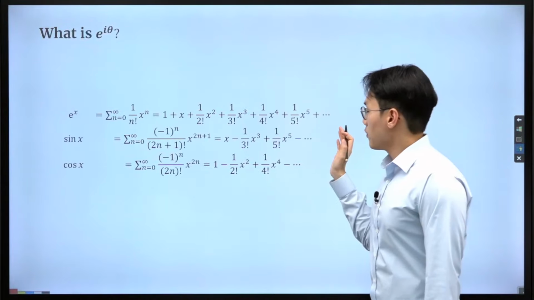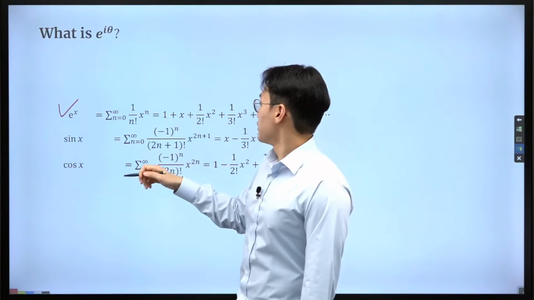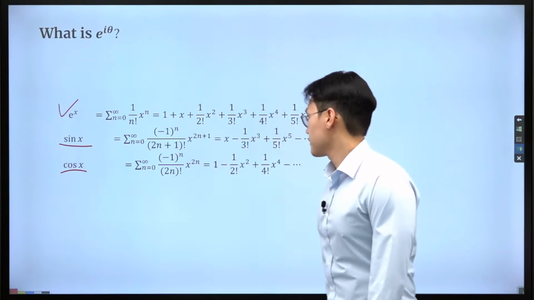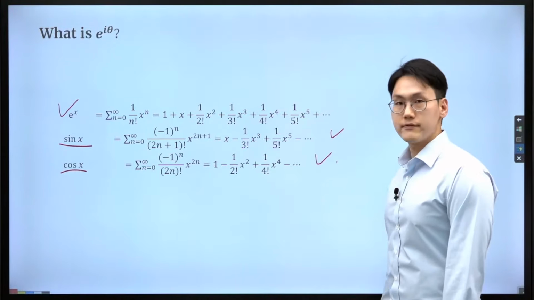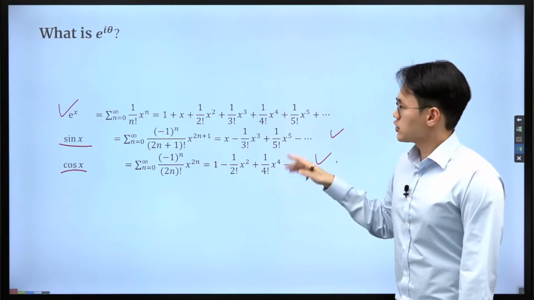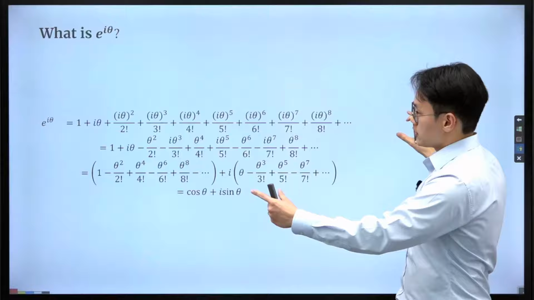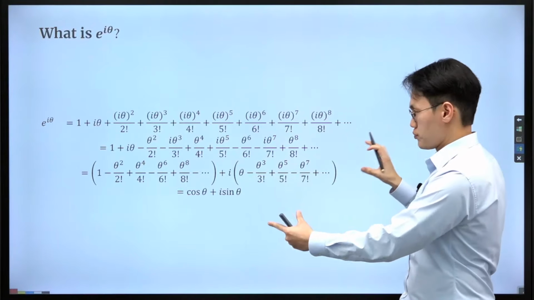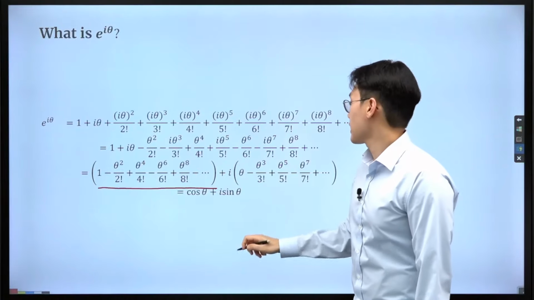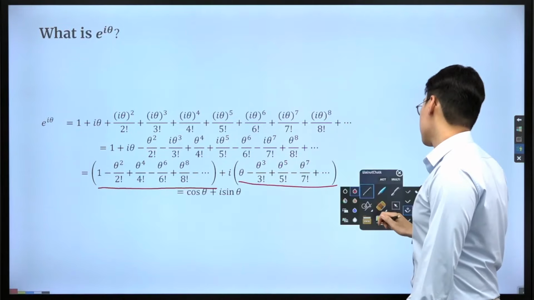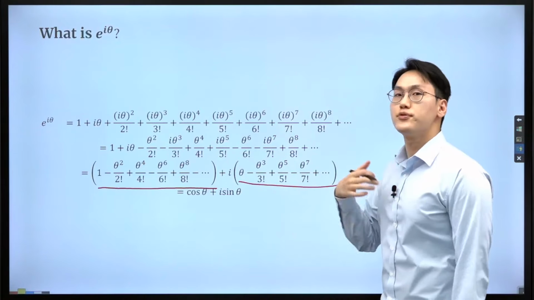One proof uses the Maclaurin series version of the exponential function, and also the Maclaurin series of sine and cosine, right? Sine will just rely on the odd powers, and cosine on the even powers, because they are odd and even functions. So if you plug i theta in for x, you can expand as such, and then if you group by the real and imaginary part, this is the Maclaurin series of cosine, and this is the Maclaurin series of sine, and this is the formula that we often learn in school. Okay, so that's the proof, right?